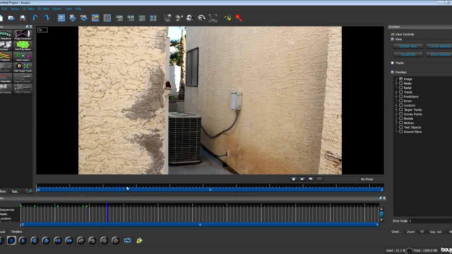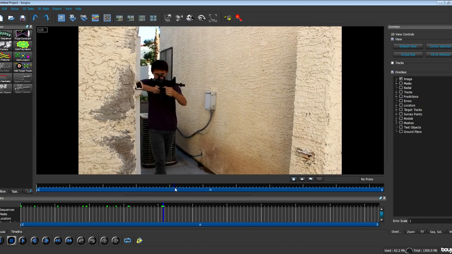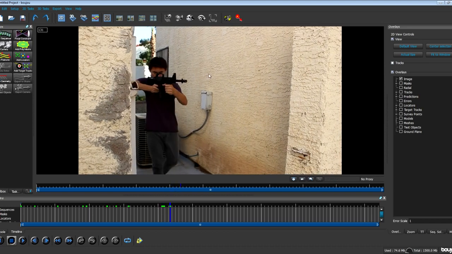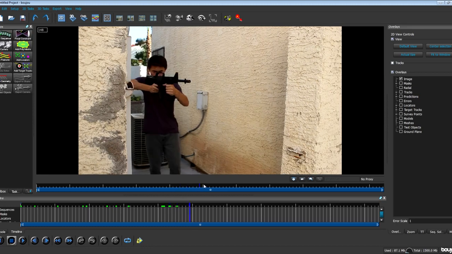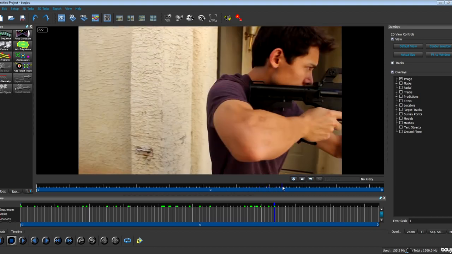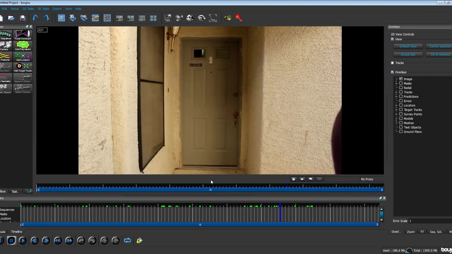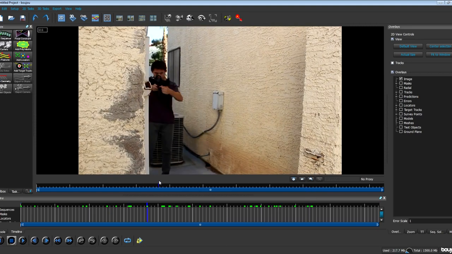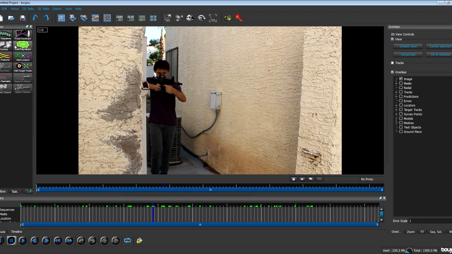Now, the thing that we need to do now is a rough mask around my actor. So the software knows not to, basically what the software is going to do, it's going to do a really advanced algorithm that is going to track all the points in the scene, countering the actor here to basically determine what your camera's focal length is and what it's doing, and is it panning or dollying and all that great stuff that technology nowadays can do. So we are going to add a mask around him, very rough.